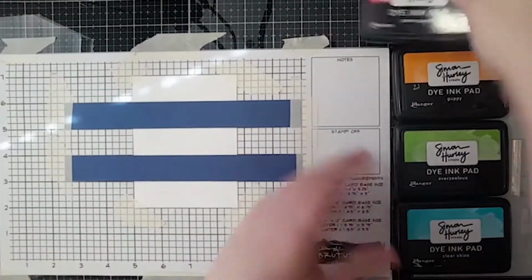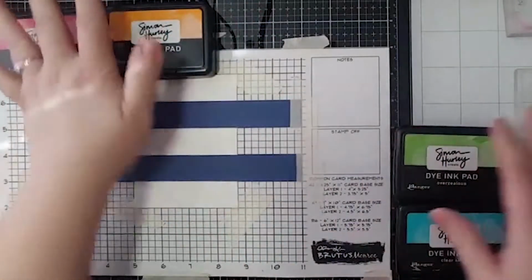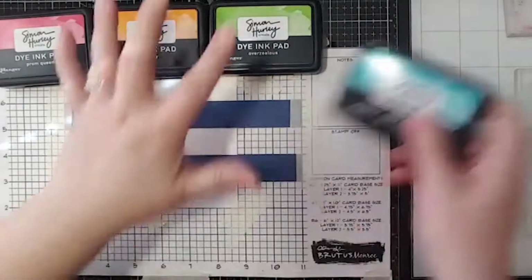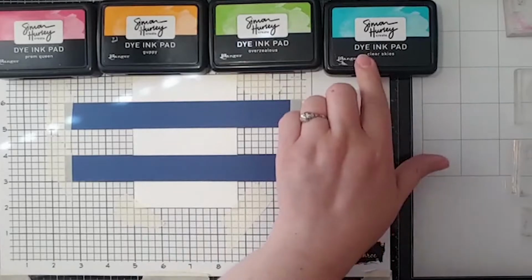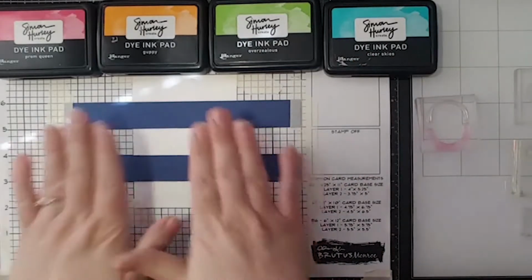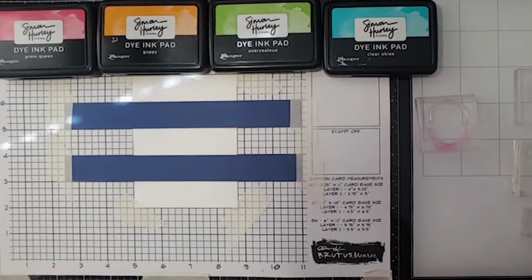Okay, so I'm going to use 4 of Simon Hurley's inks. I love Simon Hurley inks. They are just beautiful, vibrant colors, and they're going to work good for what we're doing. So we're going to use Prom Queen, Guppy, Overzealous, and Clear Skies. And we are going to start with some rows of several different rainbows.